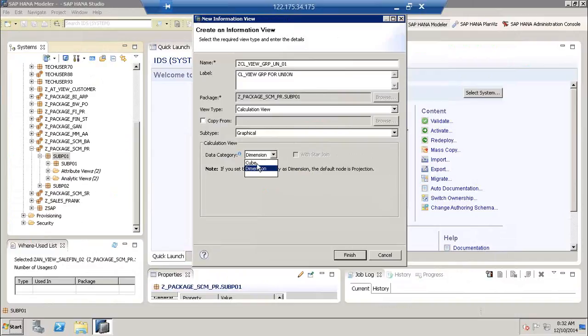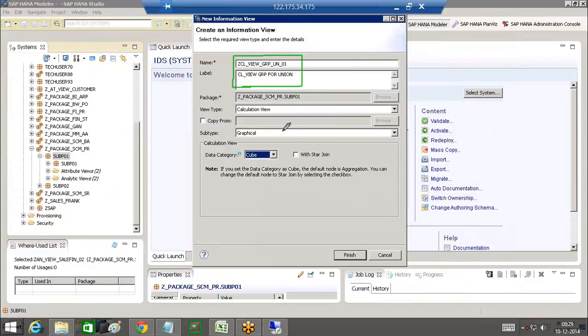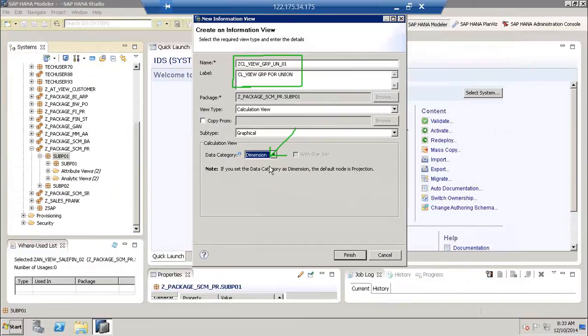I will repeat once more. If there is a need for your calculation view to be used at the reporting layer, then we select here cube. If you want your calculation view not at the reporting but in another calculation view because we're going to run some intermediate design and not yet ready for reporting, you want to use a calculation view in another calculation view as a participating provider as a dimension, so you select here dimension. A very, very common certification question and interview question here.